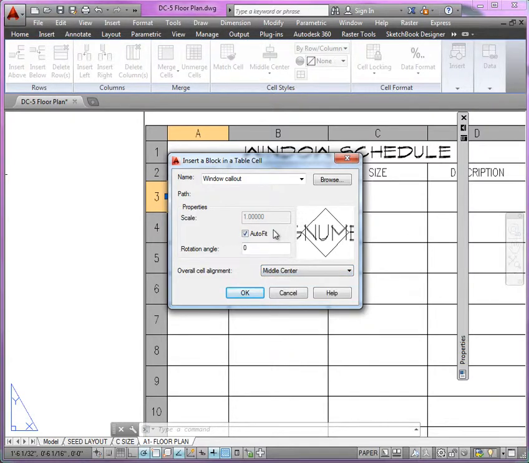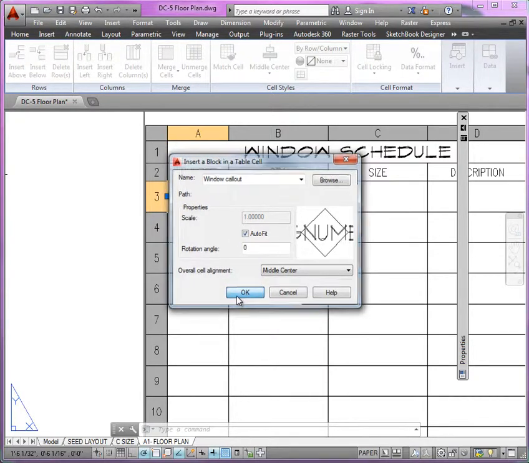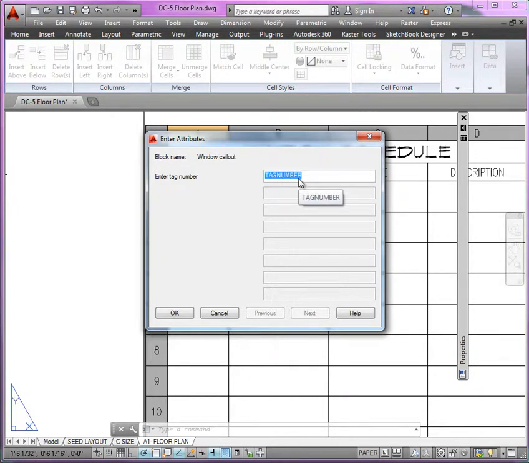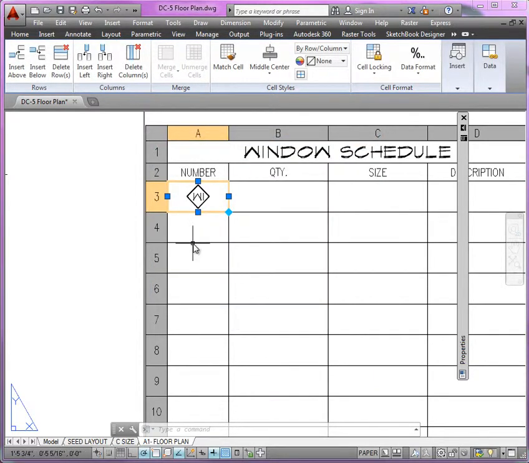That way, if you make changes to the row height, it'll resize automatically. Do this for each of those symbols, and once you click OK, you'll enter the number. So here this should be W1. Click OK, and just to show you one more time, I'll put W2 here.